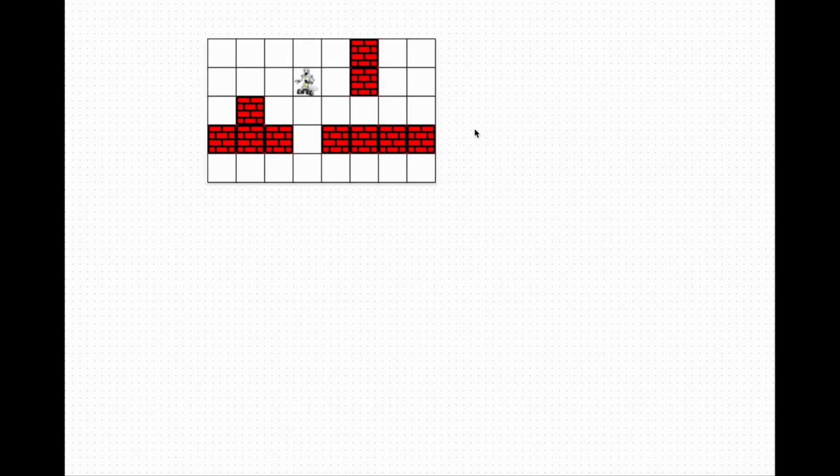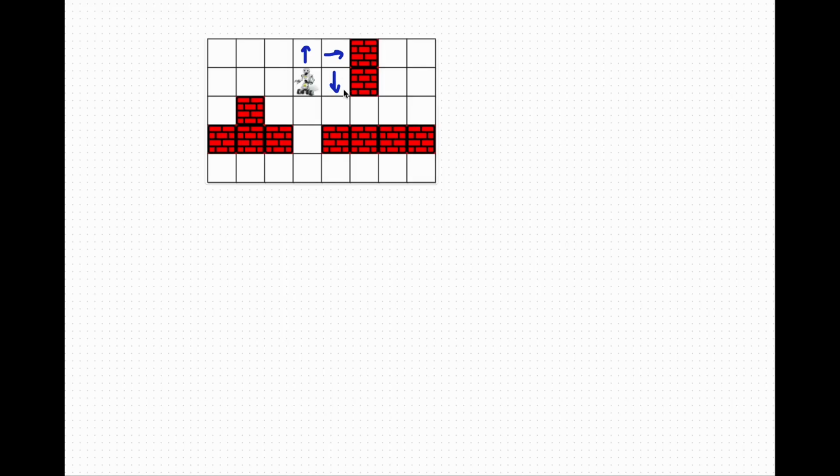Now let's think, how would we solve this problem if the grid was given to us? This is the grid, these are the walls, these are empty cells, and here is the initial location of the robot, and the robot is facing up. So we move in the direction the robot is facing, then we again try to move, but we are hit by a wall, so we turn right and go one step in that direction. Now we again try to move in the same direction, but there is a wall, so we turn right and we move one step in that direction.